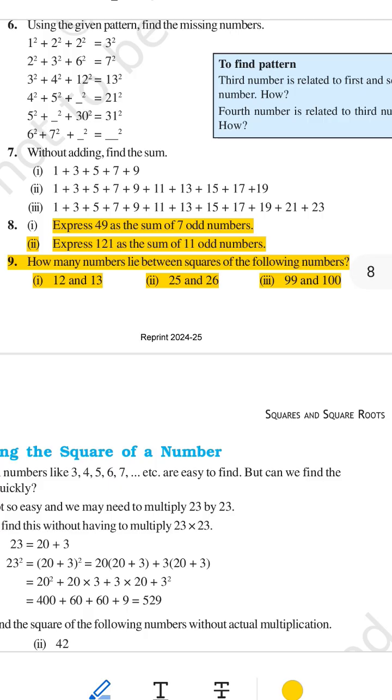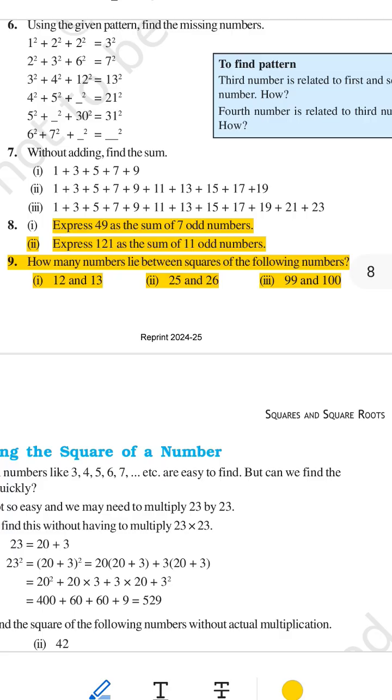Let's now go even deeper, line by line, in the simplest, clearest, and most beginner-friendly way to help you truly understand these two math ideas. Part 1. Expressing a square number as the sum of odd numbers. Explanation. What is a square number? A square number is a number made by multiplying a number by itself.